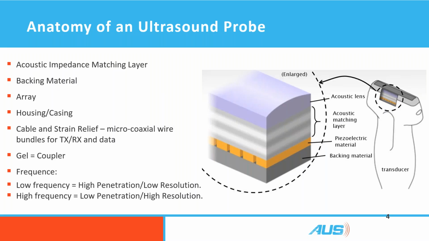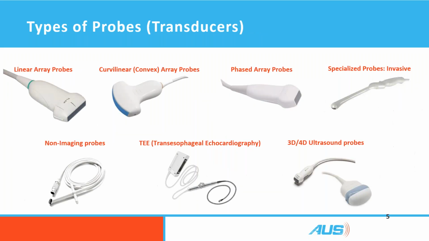So it's always a trade-off in ultrasound, trying to get the exact correct probe and frequency to give you the best image quality, but make sure you have enough penetration to get to the objects or structures that you're looking for. There are a variety of probes. We're going to go over each one of them.